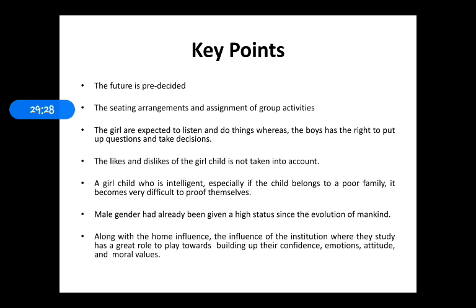The next is the girl child whose intelligence, especially if the child belongs to a poor family, it becomes very difficult to prove themselves. It is very true. Especially in the poorer section, it becomes very challenging for them to come up and raise their voice. Even if they might be intelligent, they might be creative, when it comes to a girl child, it remains hidden.